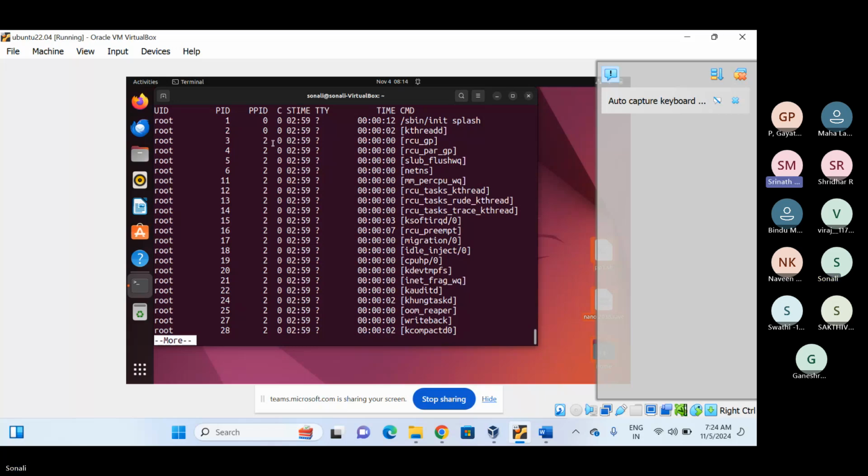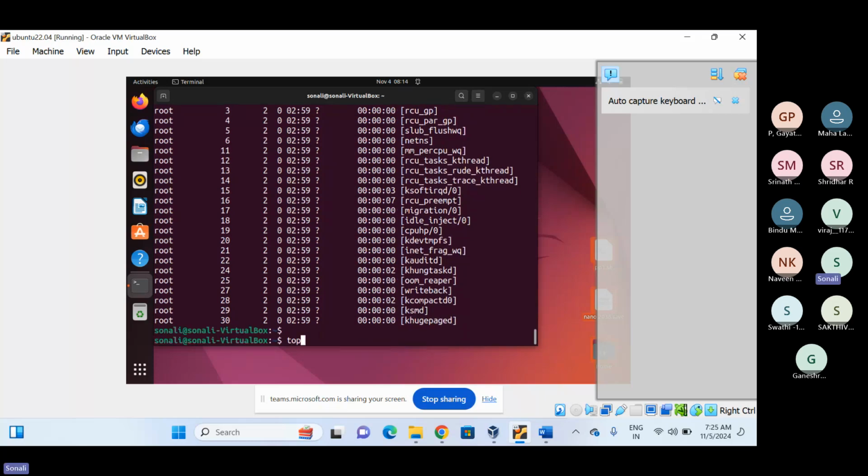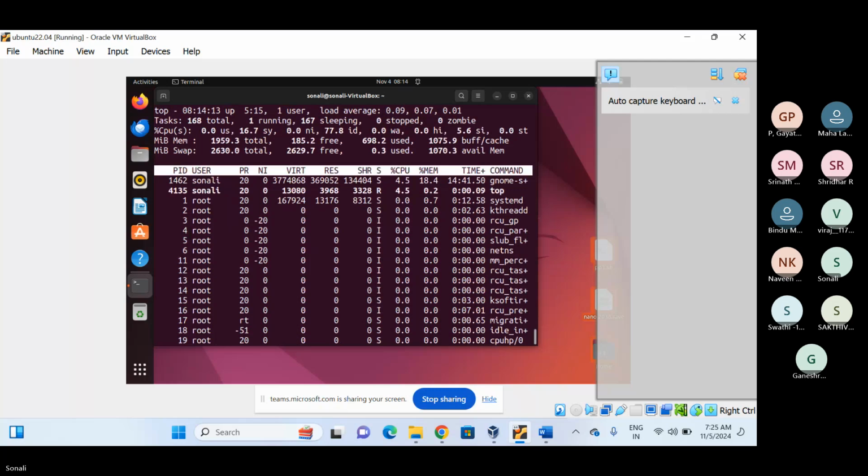Sonali, there is one more command, the top command. It also shows the background processes, I guess. Let me show you the top command. Yes, it also shows the background processes.